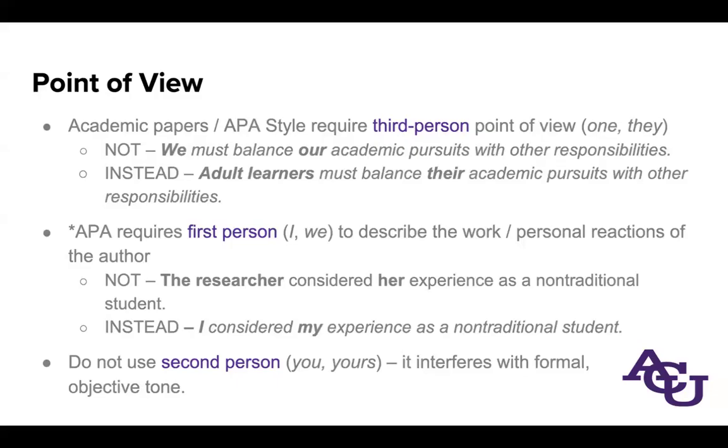Sarah mentioned earlier that APA is more formal, so we want to avoid contractions and things like that. We also want to avoid second person, like you or yours. For instance, I wouldn't write, you have to balance your academic pursuits with other responsibilities. We would stick to the third person simply because it gives you a more formal and objective tone.